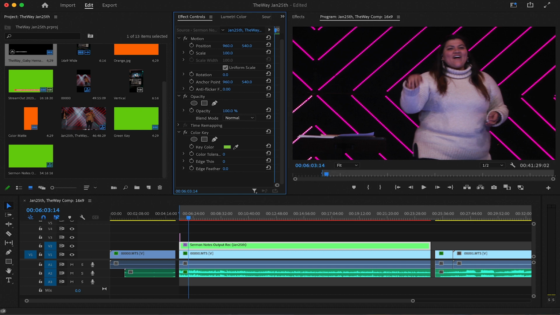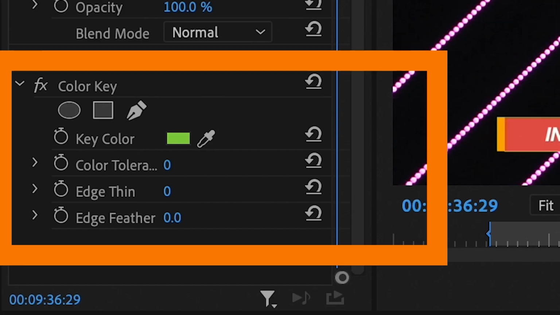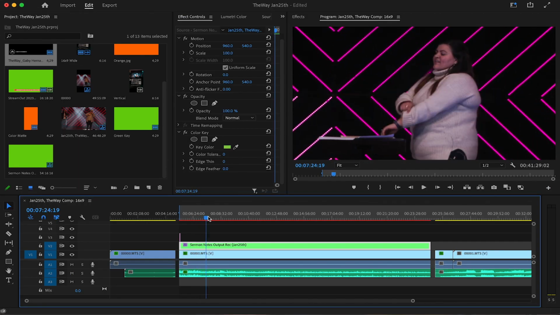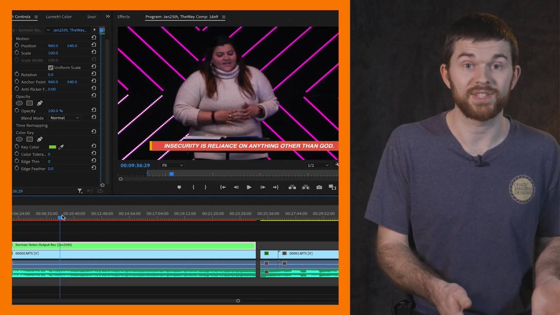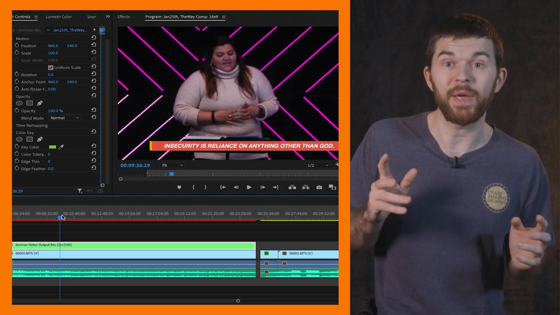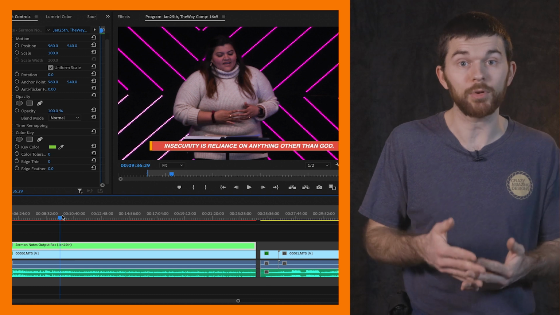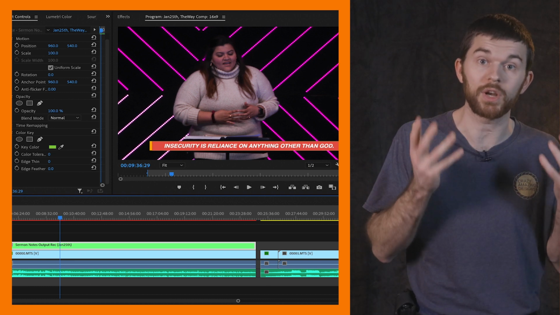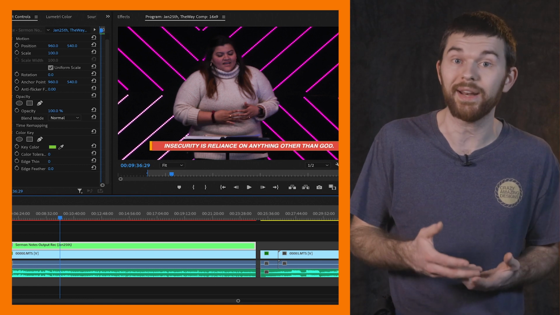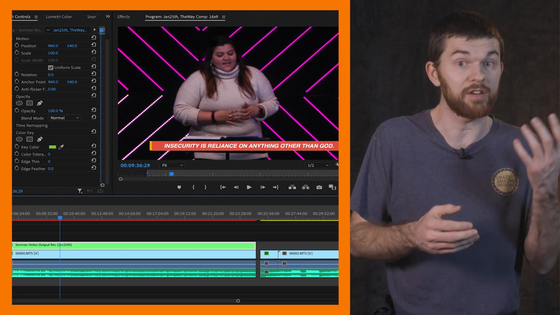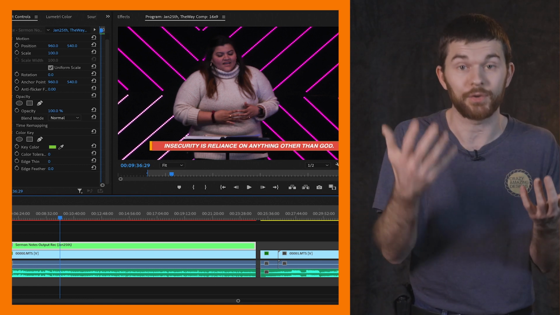There are some settings that you can use to adjust some stuff here if things aren't perfect, the color tolerance and the edge thin. Let's find a bit of sermon note to make sure that everything is perfect. So now that we're on the first note slide, I'm going to go ahead and listen to make sure that this slides in the proper location and it lines up well with what she's saying. This is a little error correcting that we can do here because we are editing the video and have an ISO of the main follow camera and an ISO of the graphics out.